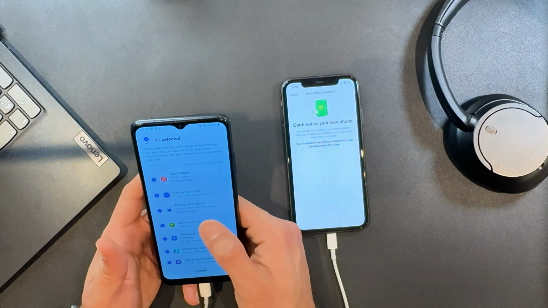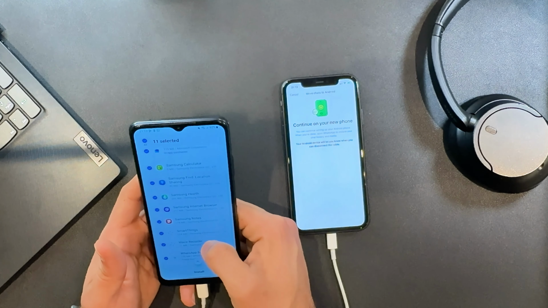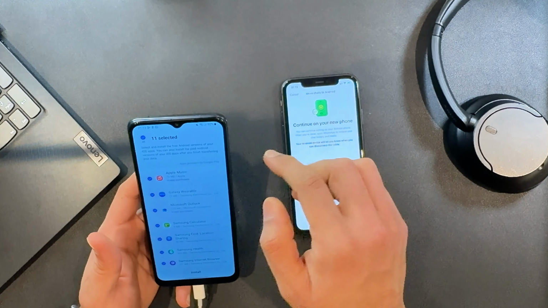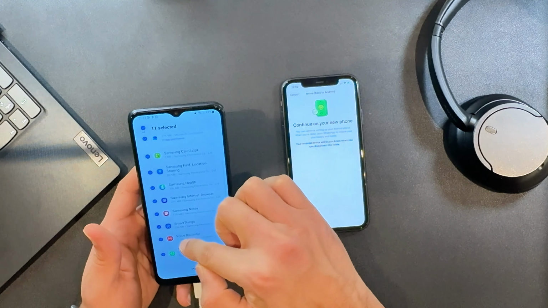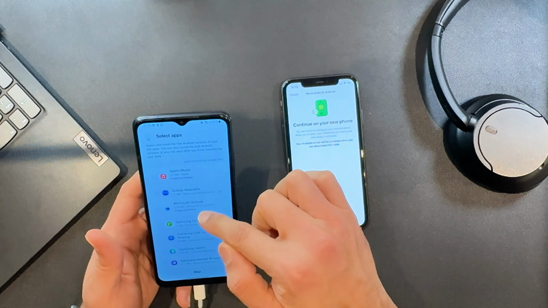Once you select the apps, it will give you the option from here. Again, it will show you all the apps from the iPhone, but we're only going to do WhatsApp. So I'm only going to select WhatsApp from here, and it says install. It's transferring now.